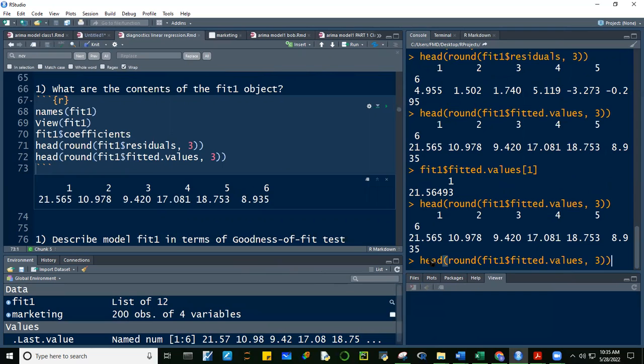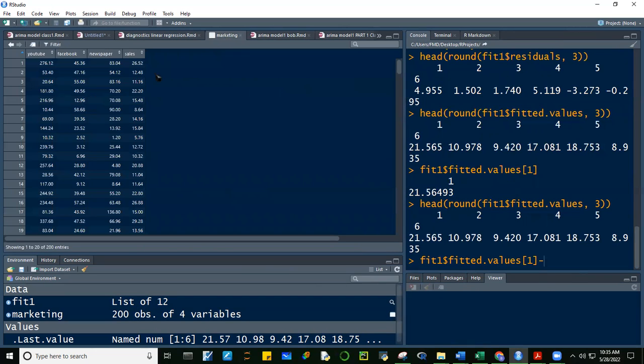Tapos, fitted value minus ano yung actual value niya? Yun natin, marketing, yung sales.